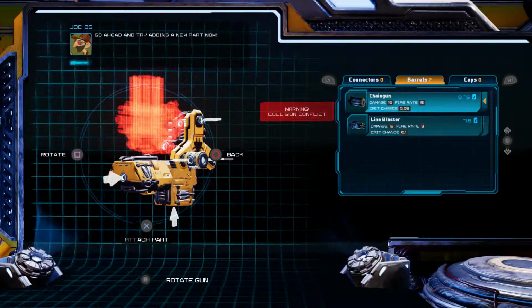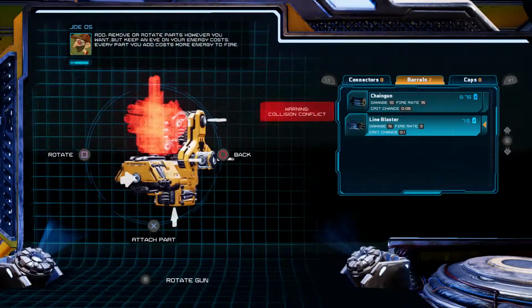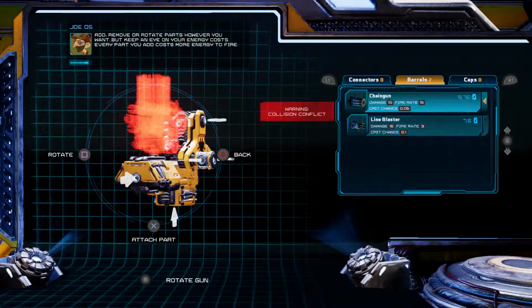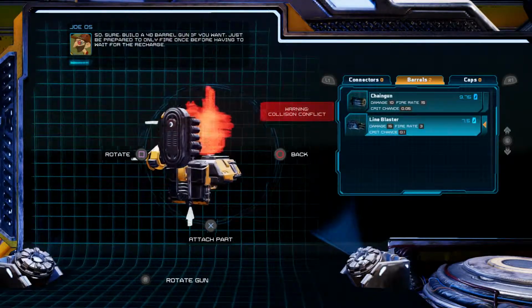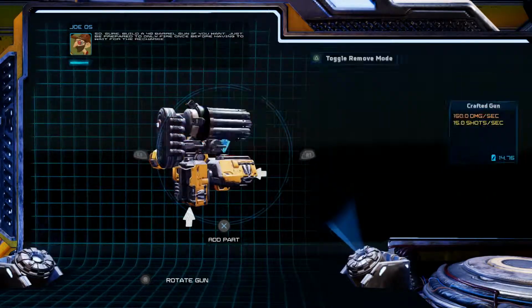Go ahead and try adding a new part now. Add, remove, or rotate parts however you want, but keep an eye on your energy costs. Every part you add costs more energy to fire. So sure, build a 40-barrel gun if you want. Just be prepared to only fire once before having to wait for the recharge.